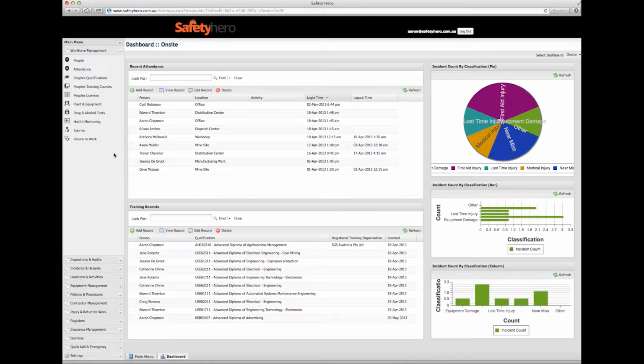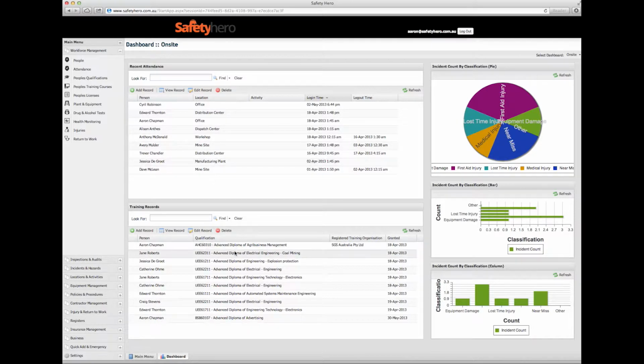So when a user first logs in, basically they're confronted with this main screen, their dashboard. Now there's various dashboards within the system, and in a demonstration in the future I'm going to give an overview of how to switch between dashboards. But basically this is a dashboard specifically tied to this specific user.